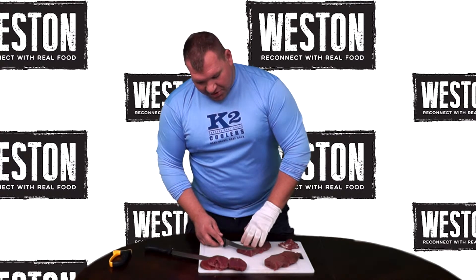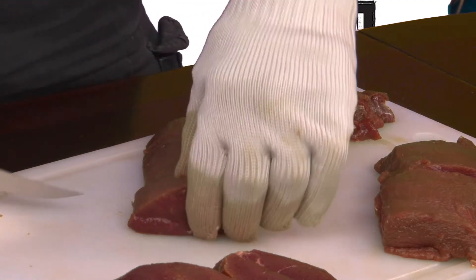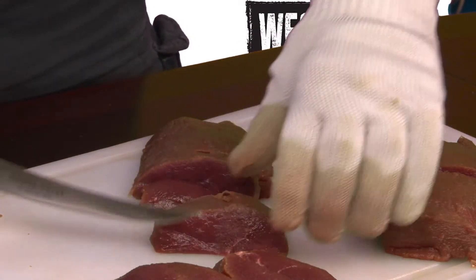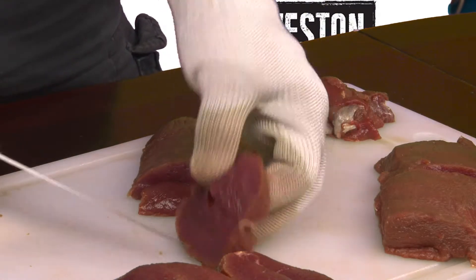Cutting the perfect tenderloin butterfly can be done in a quick couple of easy steps. If you're not used to this, you can measure how thick your tenderloin is using your knife blade — this one's about two knife blades wide. To make that perfect butterfly cut, you want to come a little bit more in than halfway. How thick you cut them is up to you, but I like three quarters of an inch to an inch. So we have about an inch, then come down a little bit more than halfway. Takes practice — you'll get the feel of it — and you'll have the perfect tenderloin butterfly.